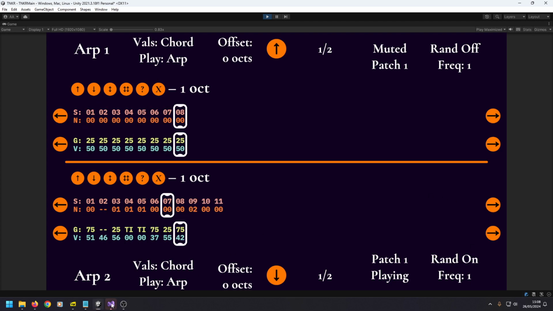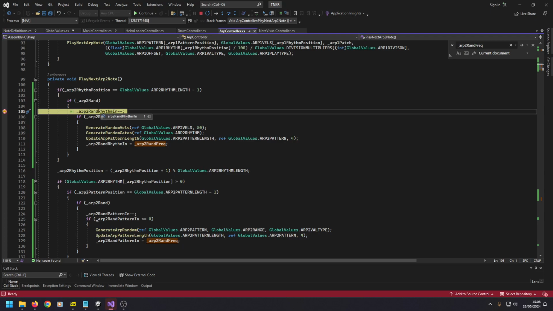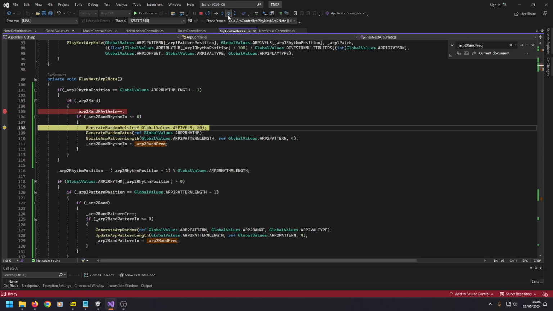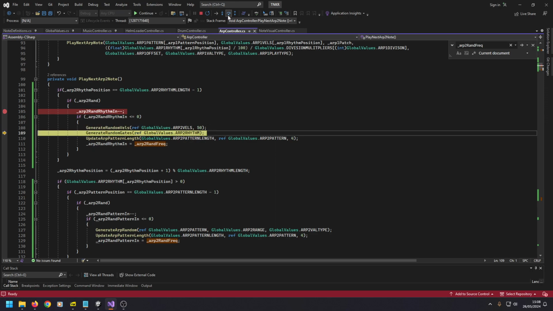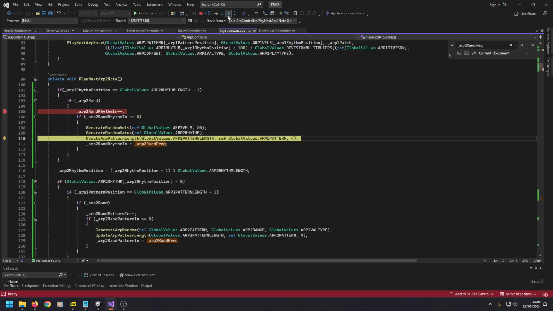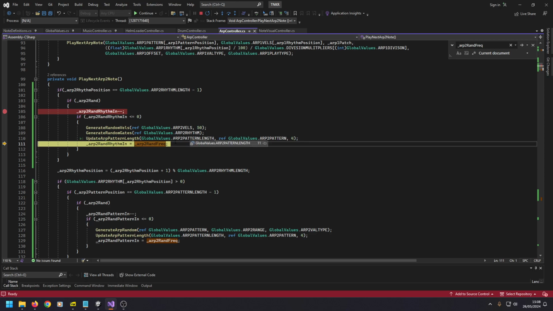Turn random on. Okay. So that should be changing things, except we're only telling it to update the pattern length. I think I've just realized what I've done wrong.